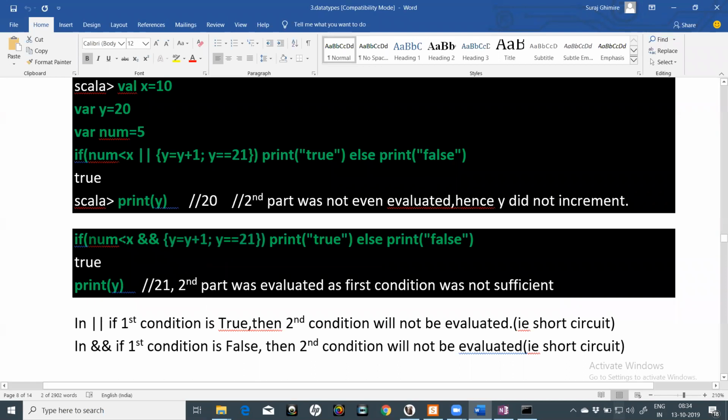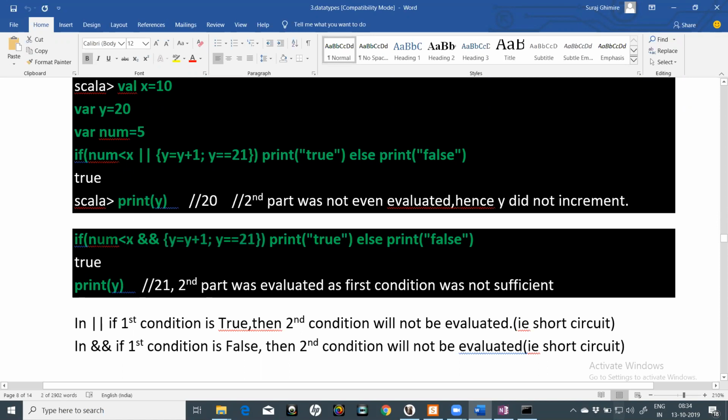Right? So since this was true, this logic also needs to be executed, because true and false can give you false, right? True and true will always give you true, of course, but what is the guarantee that you'll always get true here? Not necessary. You may get false here. And in this case, this will be evaluated to true. This will be evaluated, right? So y value will be incremented from 20 to 21. Done. And y is equal to 21.